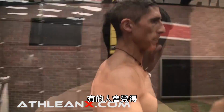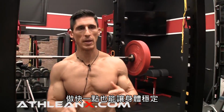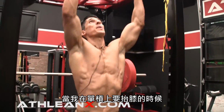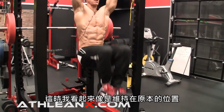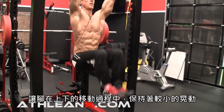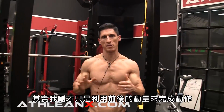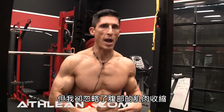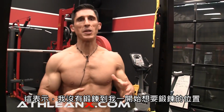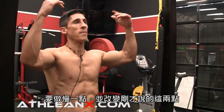Okay, the other thing that people think about though is they go really fast and they think that they've created stability. Here's why they haven't. If I come up here and I do knee raises and I go really fast, it looks like I'm staying in the same position here, up and down with minimum swinging. But all I've done is take whatever momentum I was driving forward and back, and I'm doing it up and down. But I'm really not putting a lot of focus on the contraction of the abs, which means I'm not really doing that much to improve what I'm trying to improve in the first place, which is my core strength. So don't go fast, go slow, make those two changes.